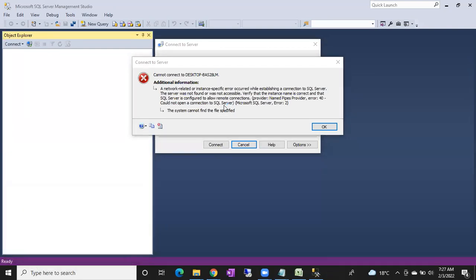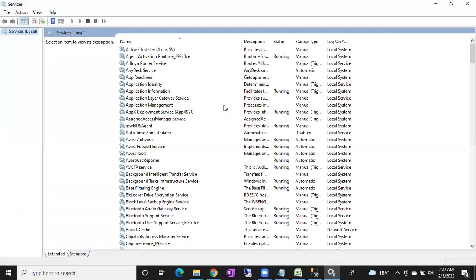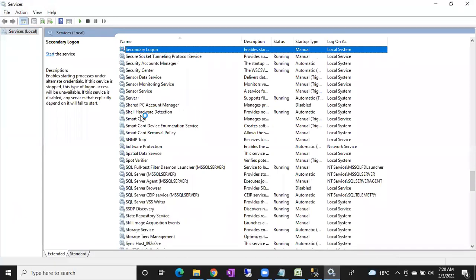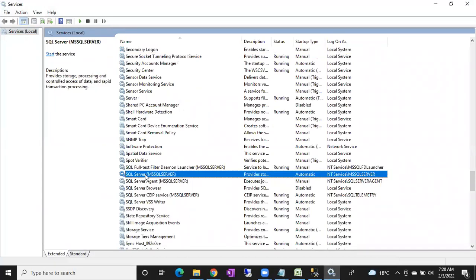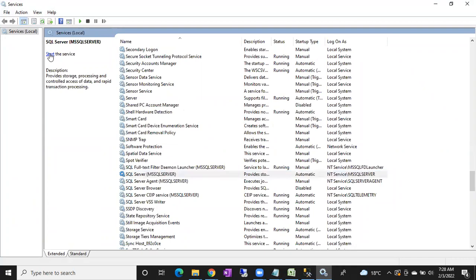In the organization, don't worry, your SQL Server should be up and running. In any case, if your SQL Server is down, automatically we'll get an alert, and we have to start the SQL Server. We can start it from services.msc, and we can start the SQL Server from other sources also. As of now, we'll use services.msc. This is the main SQL Server service, with SQL Server in the brackets, MSSQLSERVER. Let me start this service.